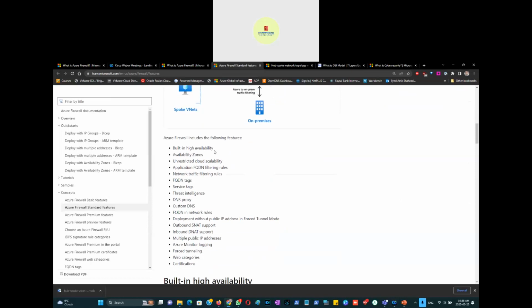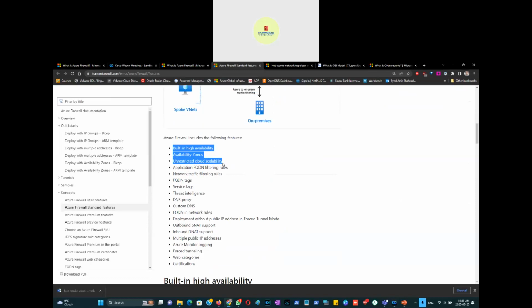So the features are built-in high availability zones. It is deployed on multiple availability zones. If one availability zone is lost or has an outage, then the other availability zone is still available. Unrestricted cloud scalability. So it can scale as well.